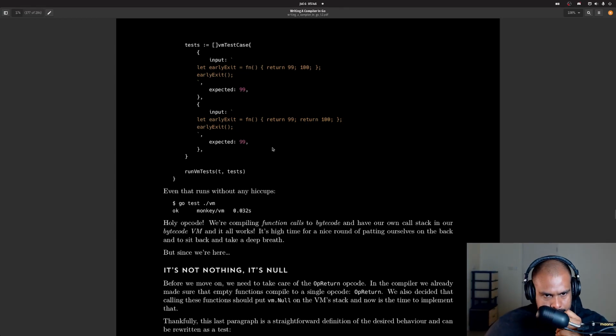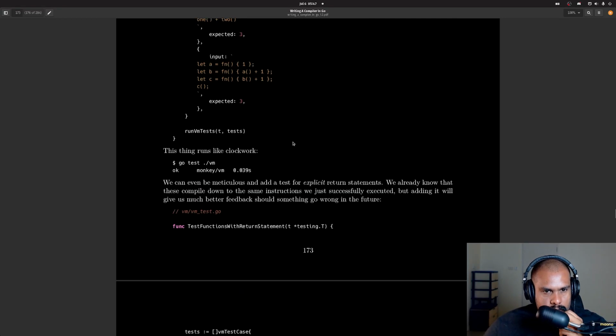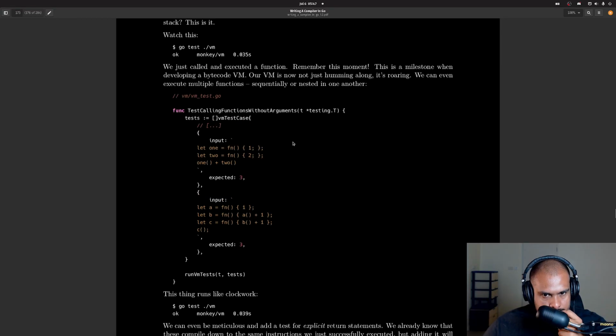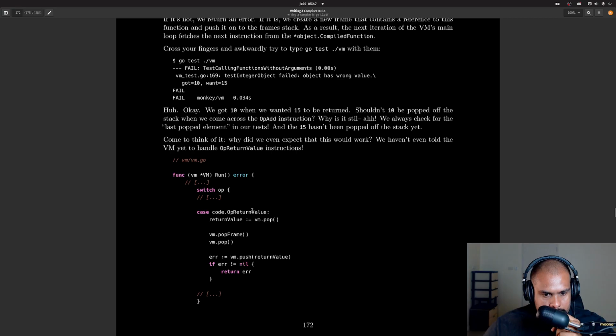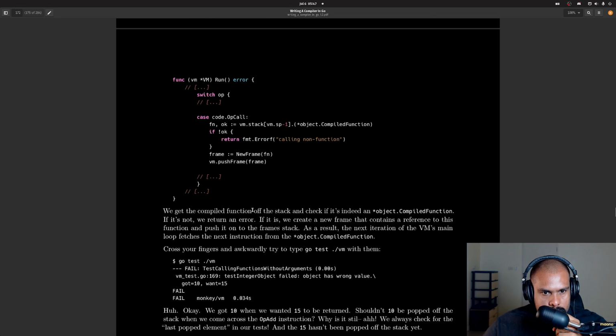But I think if it's void, like if it returns nothing, it doesn't need to have a return statement. Return.